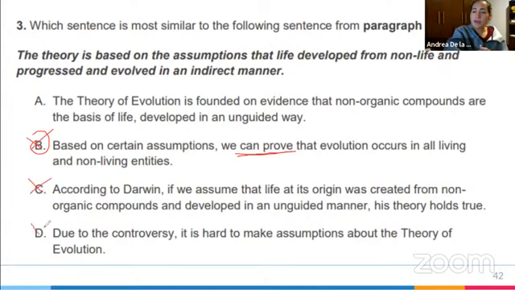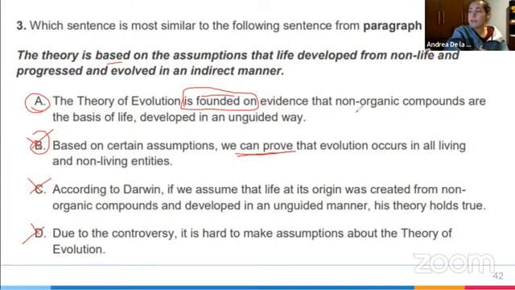The only one that answers the same question about what this theory is based on is option A, right? That says the theory of evolution is founded on. This is the main verb. And if you guys think about it, based on is a synonym of founded on. So it contains the same idea, to show what the theory is founded or based on.